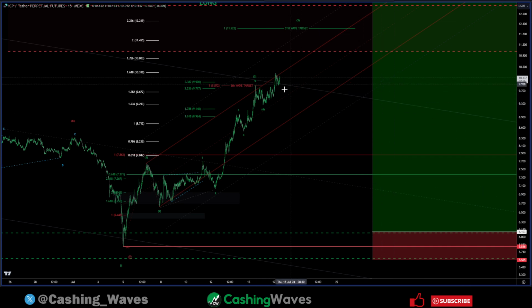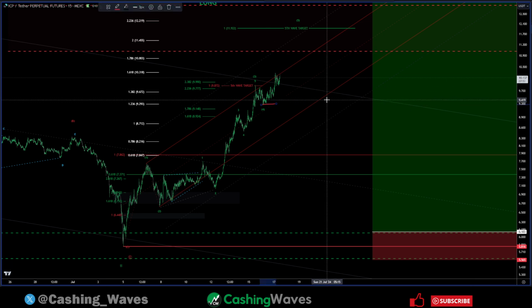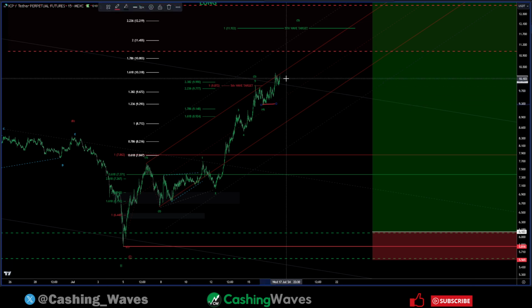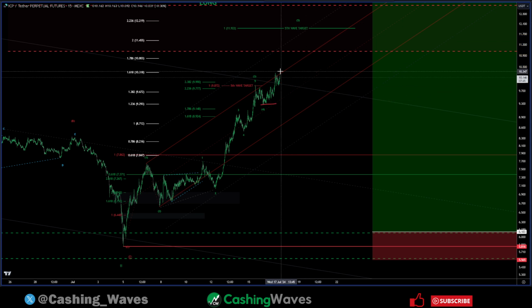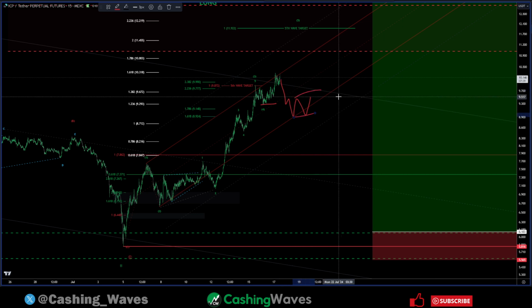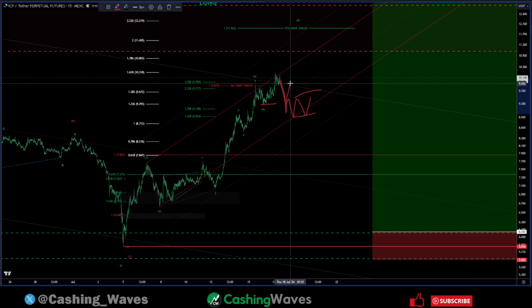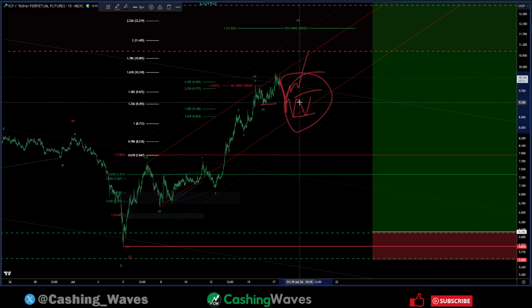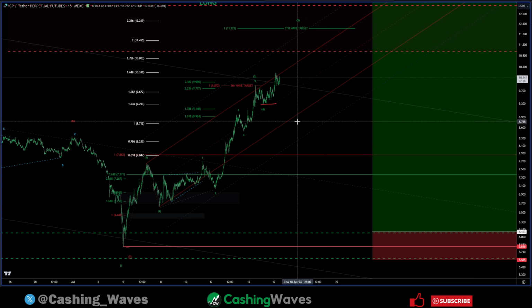All right, invalidations or areas where probability shifts are below this 4th wave. We can get an expanded flat and recover, but if we get 5 waves down here and then a consolidation sideways, this is very worrisome if we get a pattern like that. It's okay to get a candle below and a quick recovery, but it's very important the shape you get over here. All right, I think that covers pretty much everything.